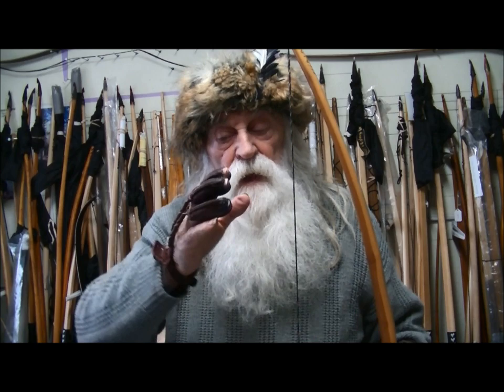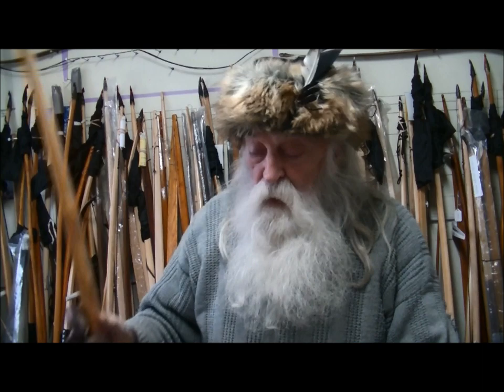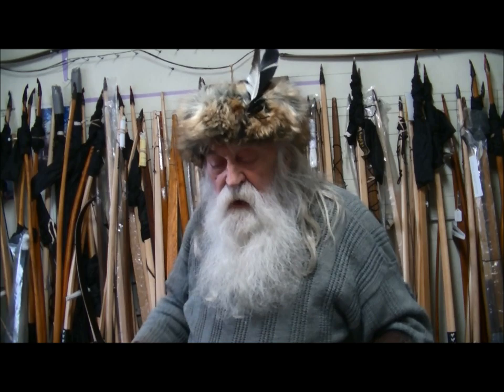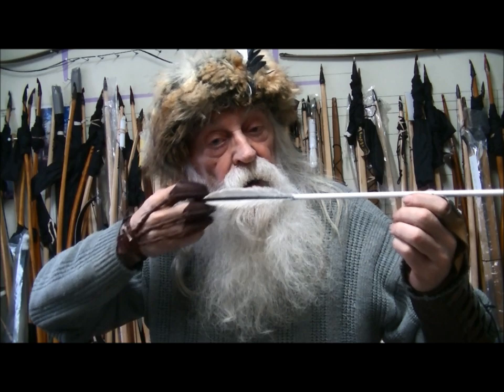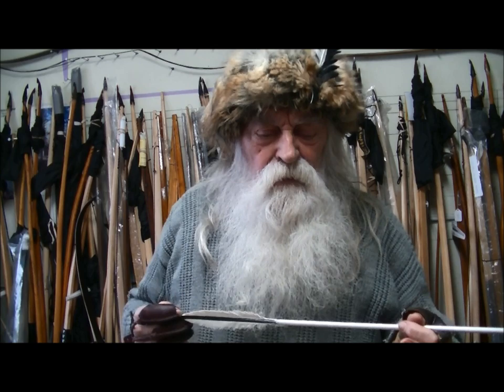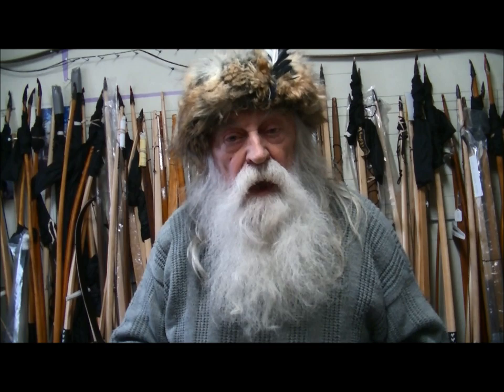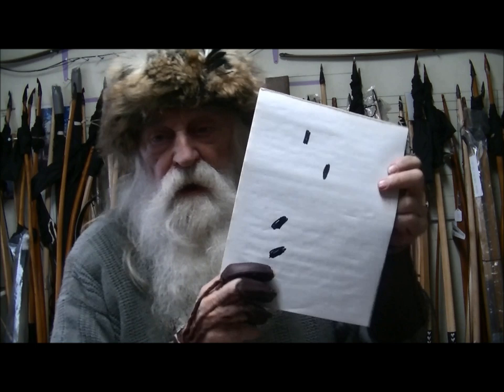We are going to make a positive touch today — definite, not 'don't touch' or off to the side. Also, I want to explain the power in a bow: there's absolutely no point in pre-aiming. When that arrow gets back it will not be in the same spot as your pre-aim. The aim isn't done until you're in your anchor, all the way back. Pre-aiming is really just pre-setting up your position.